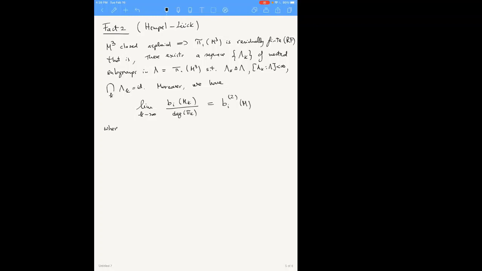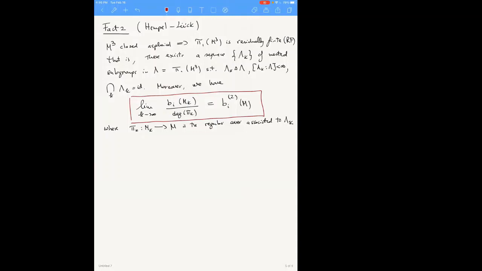And now I have to explain who pi_k is, where pi_k is the regular cover associated to the normal subgroup of finite index Gamma_k. Okay? So here I can then finally formalize the connection between the regular Betti numbers and the L2 Betti numbers. So the L2 Betti number encodes the asymptotic growth of cohomology, or homology in this case, of towers of covers of the given manifold.